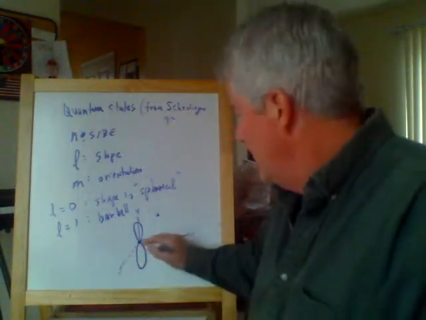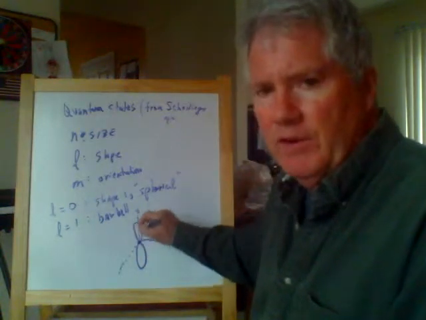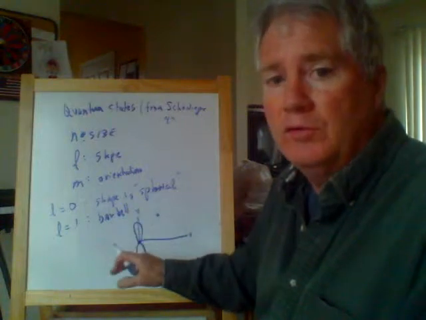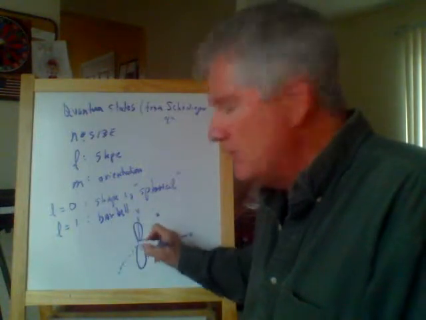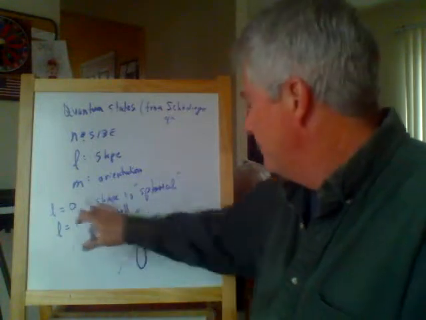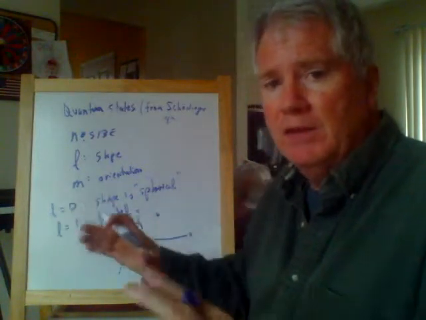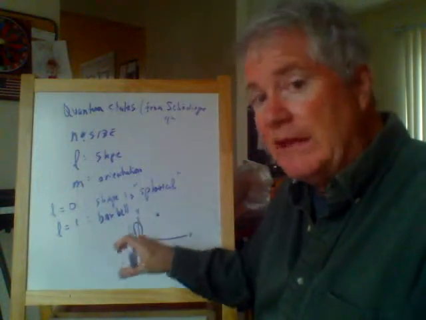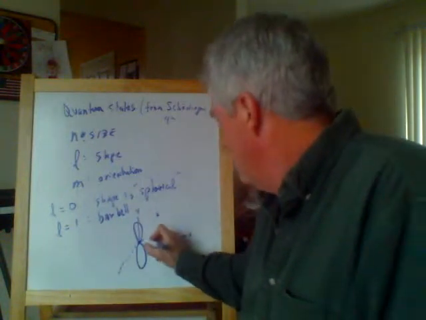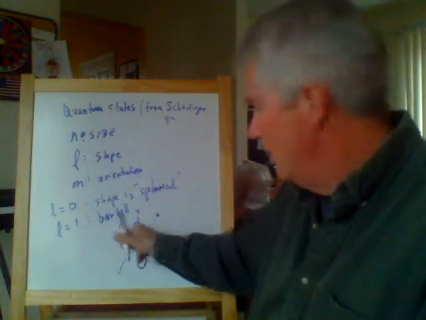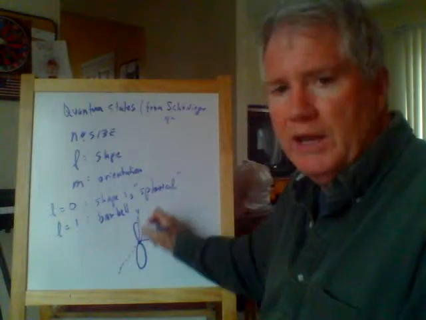Interestingly enough, for this particular orbital, the electron is not likely to be that close to the nucleus. In fact, the density drops down to 0 right at the nucleus, which is different from the first shape. In the first shape, the electron is most likely to be very close to the nucleus. But in the second shape, that's not the case. And so one of the orientations of the barbell shape is oriented along the y-axis.